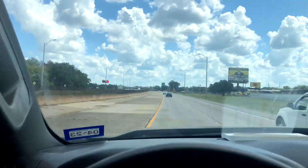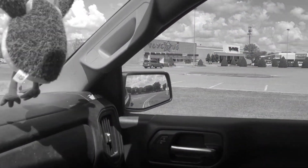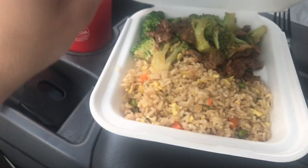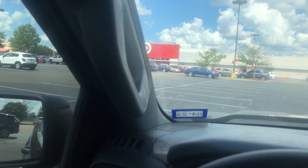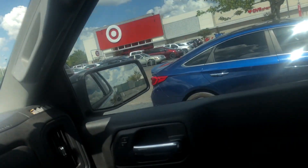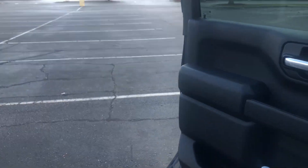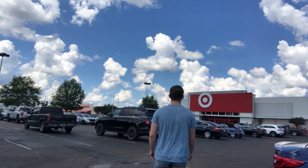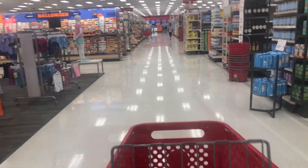To be honest, I haven't seen too much Andor merch, but we're gonna try our very best to find everything we need. Got a little hungry along the way and had to get some Panda Express real fast — yum yum. The first location we're starting at is Target, since they seem to have a better selection than Walmart. Filming in stores is interesting, but let's grab a buggy and head to the only section that really matters: the Lego section.